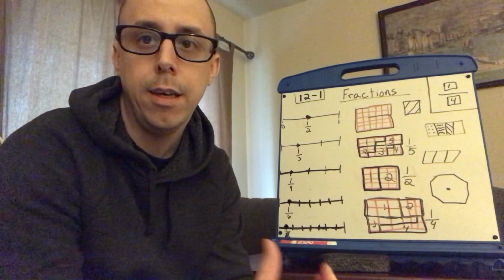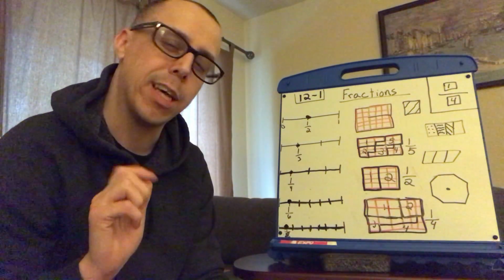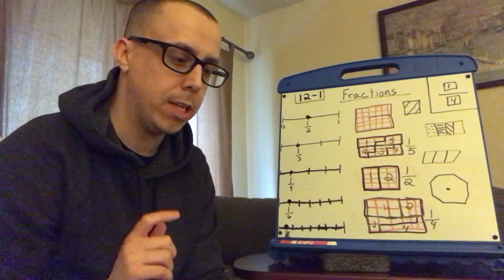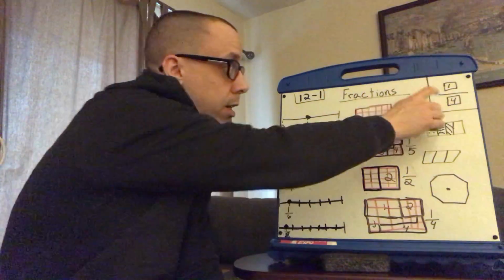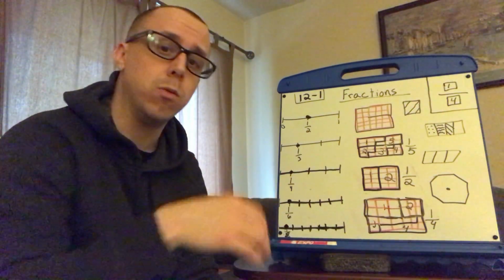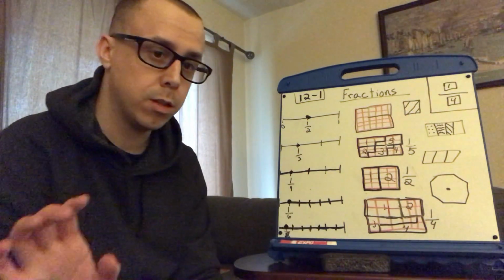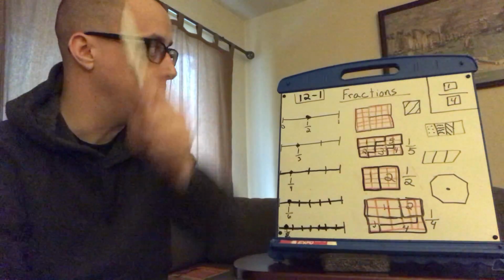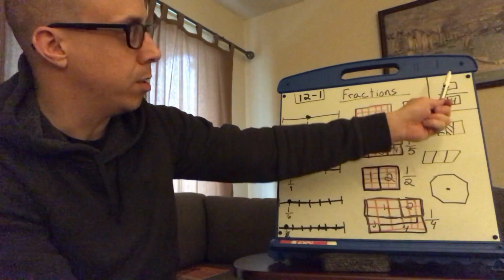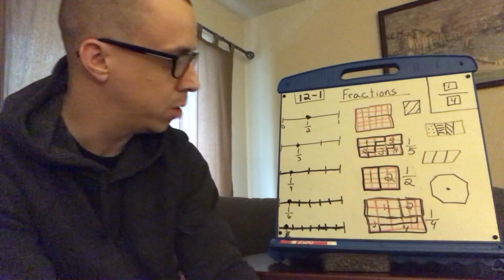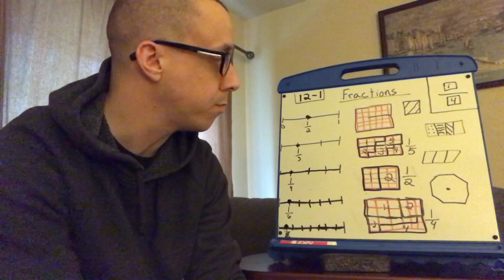Also with your work today, it's one of those types of assignments where you have to choose an answer and click check answer like we did the one time. When you click check answer, if it's correct, it will tell you you're correct, and then you need to input the fraction. If it's incorrect, it will ask you to try again. So again, choose your answer, click check answer, and then input the fraction by choosing that button with a square on top and a square on the bottom, and then type in 1 out of the total. All answers are unit fractions today, so they'll always have a 1 on top.